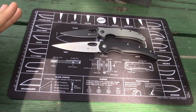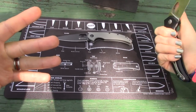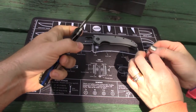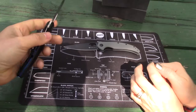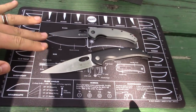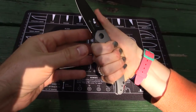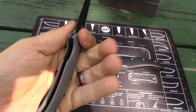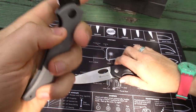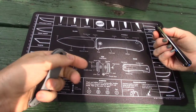Quality is good — it came with no blade play and they were centered just fine. Been breaking down some cardboard and this thing is awesome. It's a nice size and very ergonomic. There are no hot spots on it either. Yes, it is a bit more expensive for a D2 blade — I'll just call out the elephant in the room — but you can just feel that the quality is a little bit nicer. It's got a refined, finished feel to it. With the liner lock there — good access.